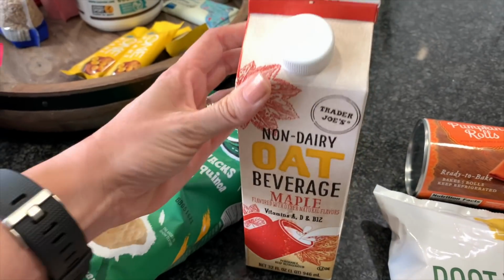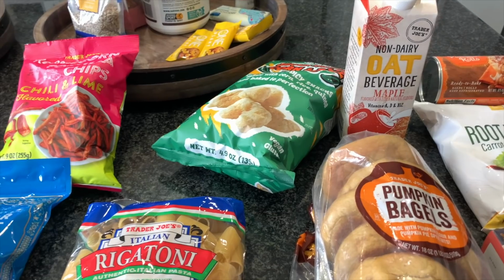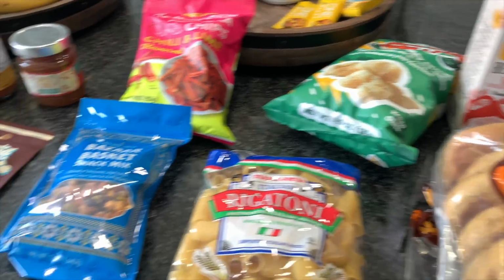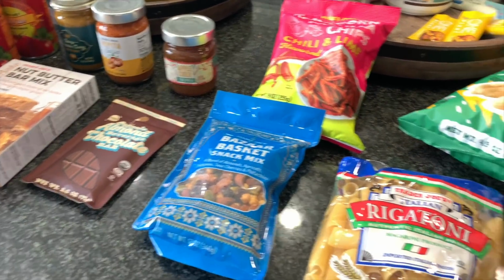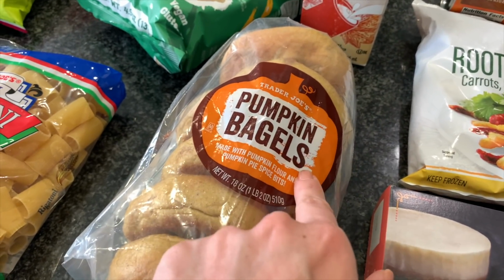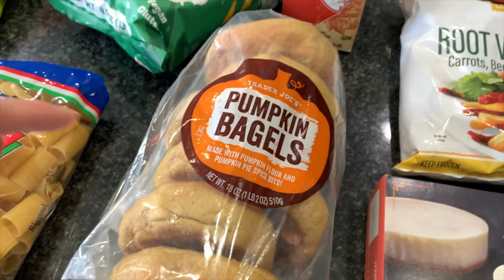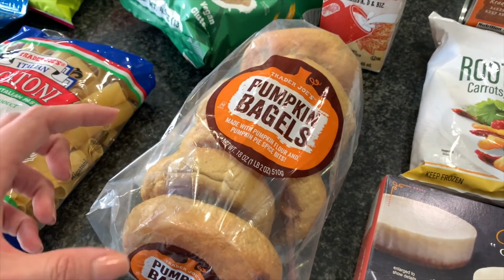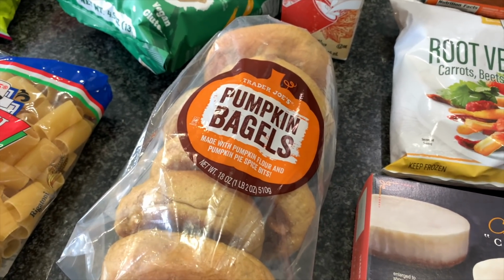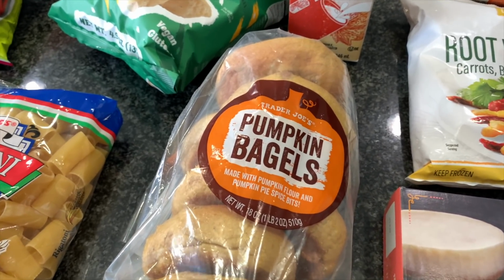It's good stuff. I know that sometimes with holiday flavors especially, it can be a little difficult because I feel like a lot of them just naturally want to add honey to it. And I'm really happy to see that there is at least some options where that's been left out, you know? Anyway, with that said, this kind of reminds me of the pumpkin bagels. You're good to go. This is a return. This has been, I think, many years at Trader Joe's during this time. They are vegan, but I did notice they had a sliced bread of pumpkin sandwich bread. So it was pumpkin flavored, but it was still like normal true sandwich bread, not like a sweet dessert bread or anything.